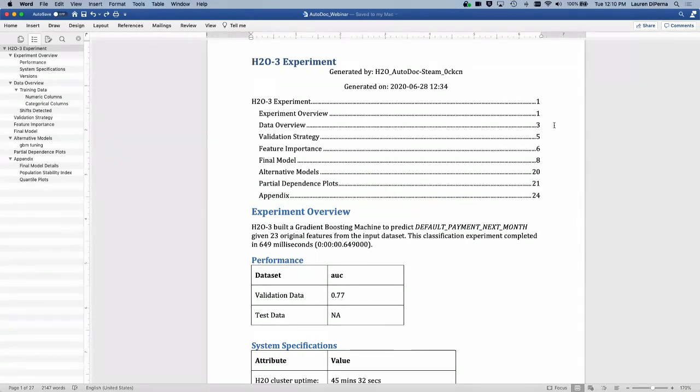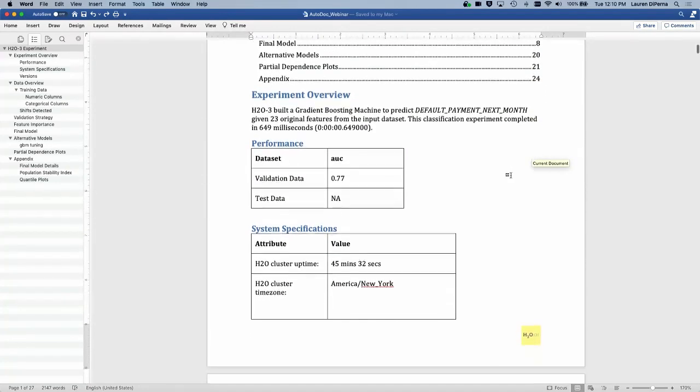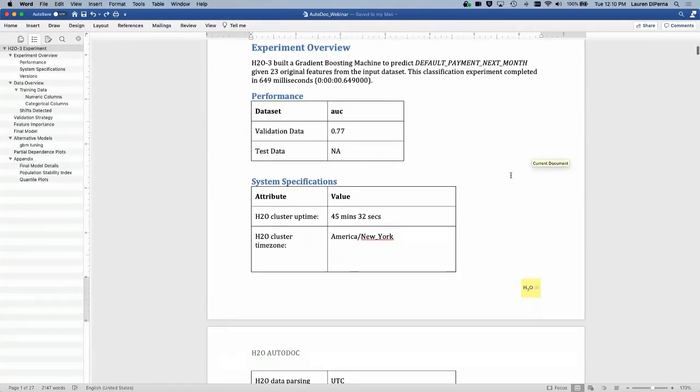The other thing I want to point out about this document is the number of pages that were generated. So you can see here we have about 24 pages. So again, this is all automatic content where I haven't typed any additional information. So with that, I'll start the walkthrough. And I think the main thing to think about while we're doing this walkthrough is just how much of this is automating work that you currently have to do or work that your data scientists have to do.